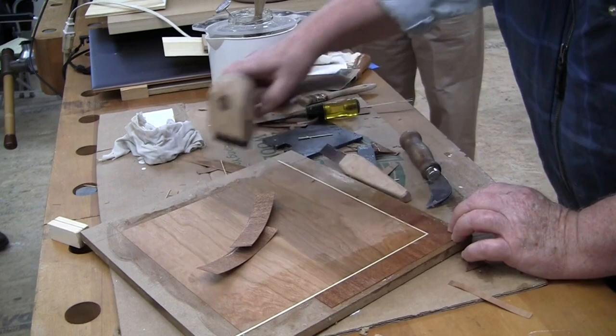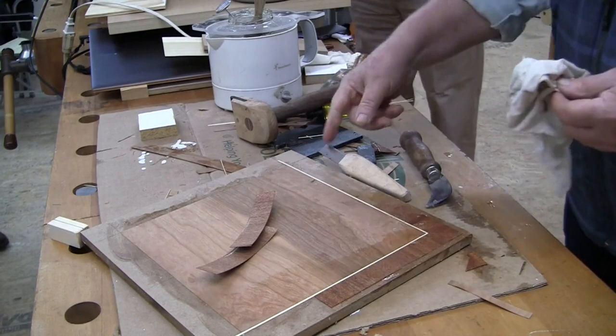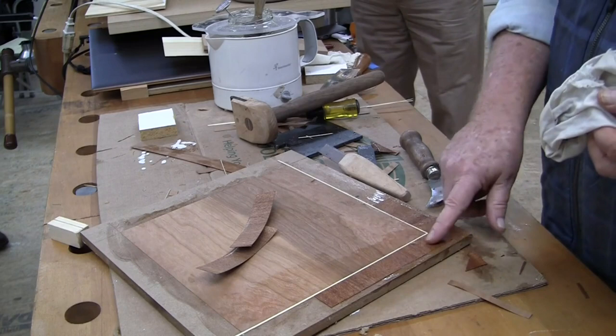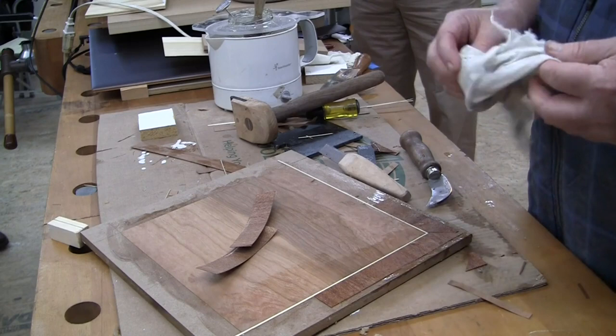Okay. So, aside from the fact that I moved this and it's not exactly at a miter, and I broke off this corner, it's perfect. But what I would do, again, is I would simply take the iron and take these two pieces off and do it until I get it right. You don't get that chance with PVA glue.